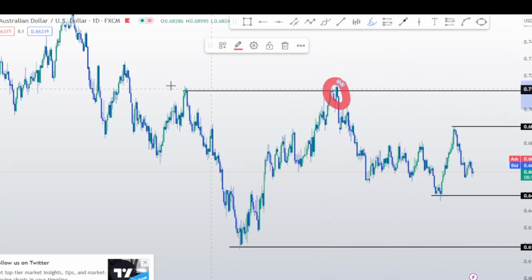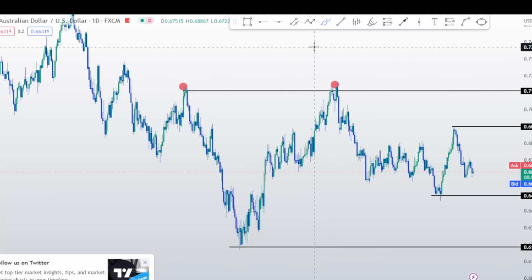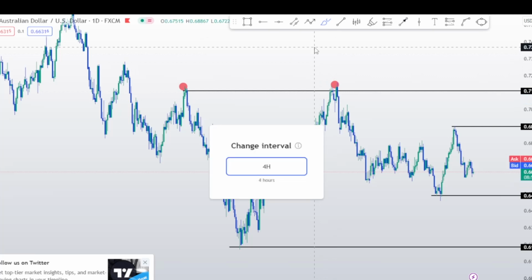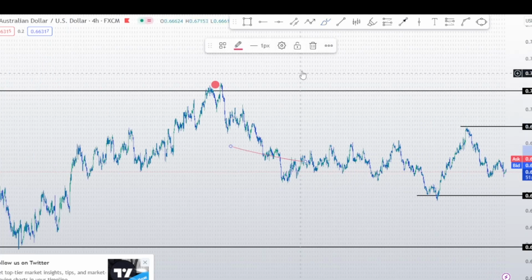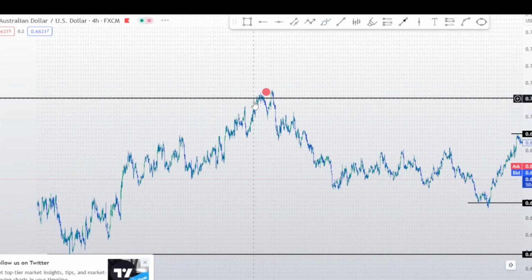If we check, when the market reached this level on the second touch here, this was the first, and here is the second. On the second touch, what happened? The market gave something like a double top. If we go to the lower time frame, this is what happened here. On the lower time frame, the market played around here; it consolidated at this level.